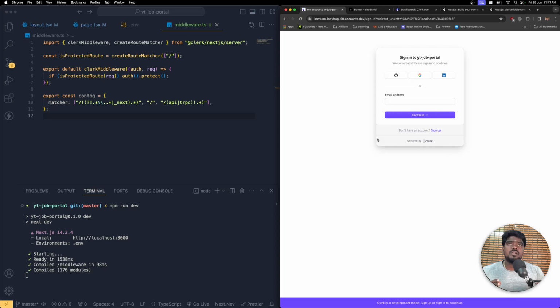Now we are immediately pushed to the login, but this is not our custom route. You can see it is going somewhere because we are making the middleware push the user there, and this route is automatically created by your Clerk application. So now all we have to do is go ahead and create the custom routing to map the user to our sign in and sign up pages, and that's what we are going to do next.